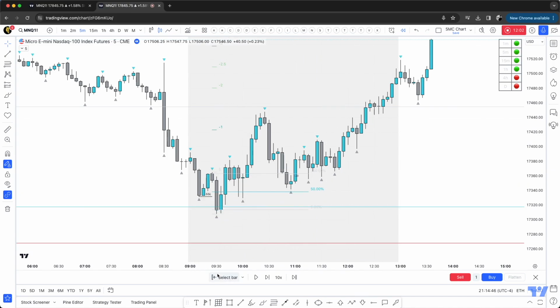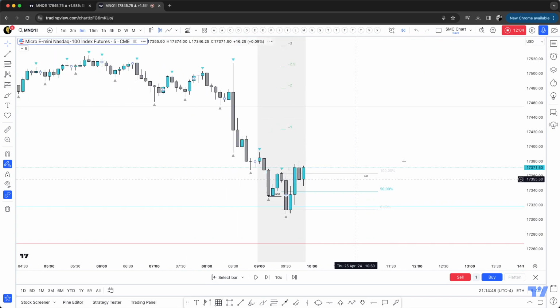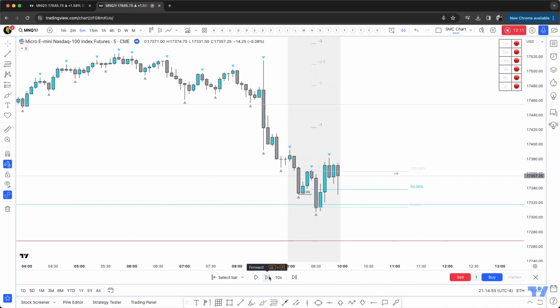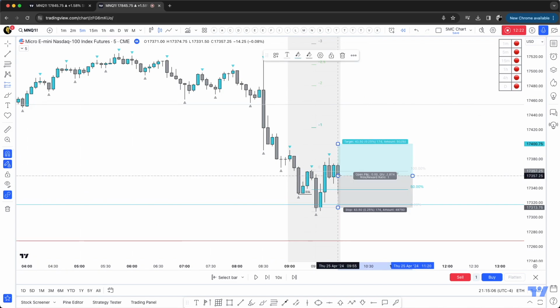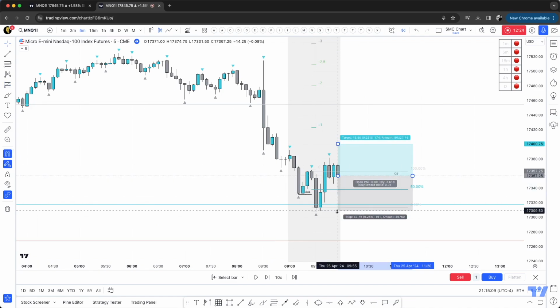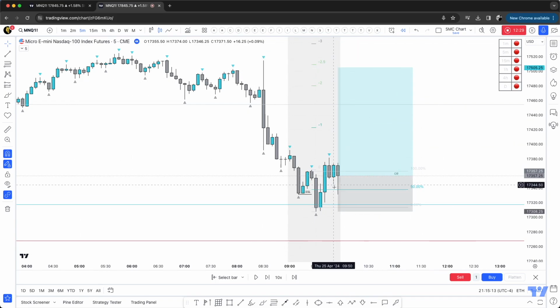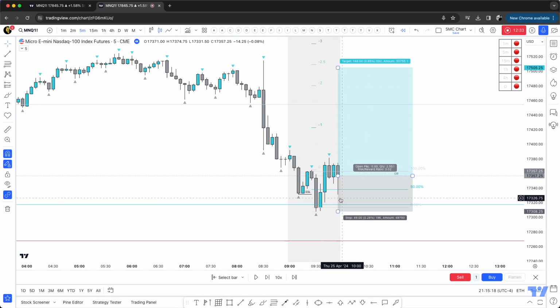Let's say you were right here again. You just want to see if the price is actually going to react to that. So you see the price is tapping in and rejecting. As soon as you see that rejection, that is actually good. That's what you want to see. So that first rejection is a good sign. You could actually enter as soon as that candle closes. You could be feeling very confident in taking the shot, because it's showing you the rejection at the midpoint already. The candle is failing to close below.